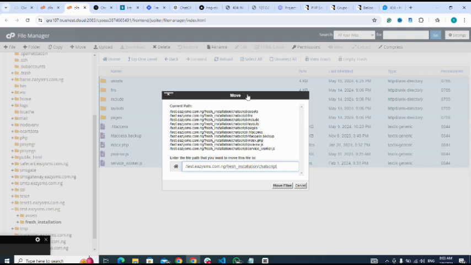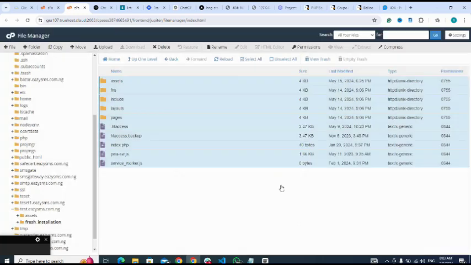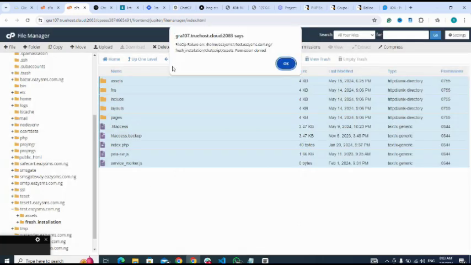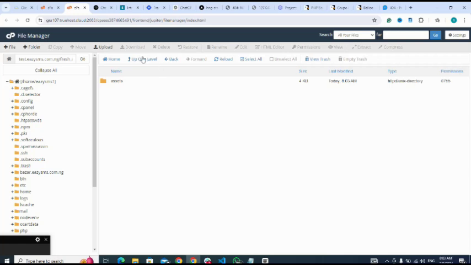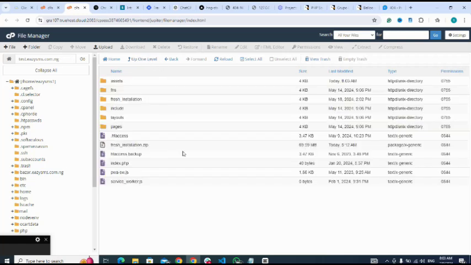I right click to move. Move files. Up one level. Here it is. It has already been moved.